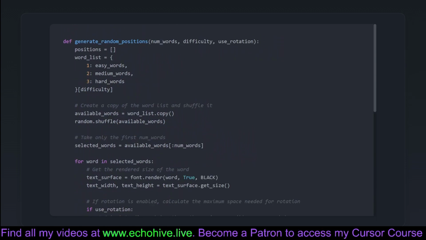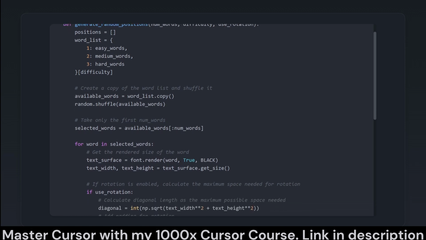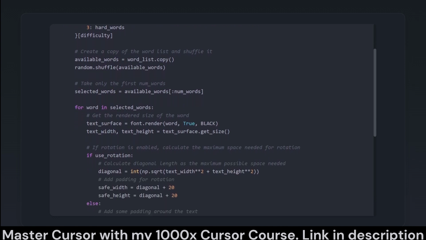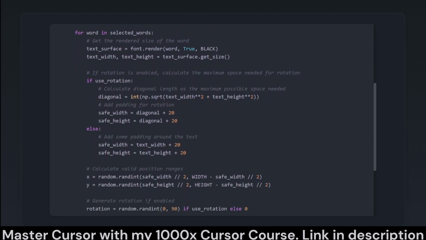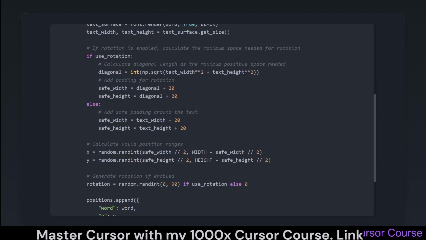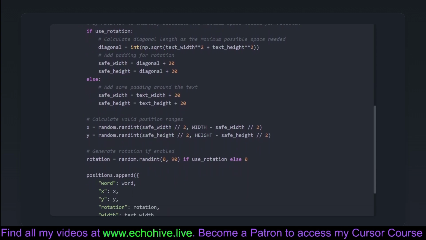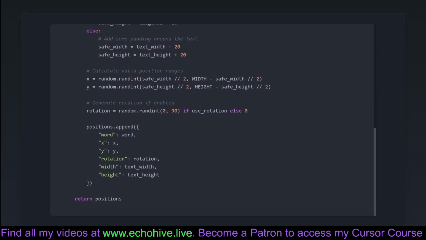This function generates random positions for words on the screen. It selects a random subset of words from the list according to the difficulty level and assigns a random position to each word within the bounds of the screen. If rotation is enabled, it also calculates space for rotated displays. This method ensures that words are displayed randomly, enhancing the randomness of our graphical puzzle, akin to scattering a puzzle on a table before assembling it. The function contributes to creating diverse visual scenarios that the AI needs to process, testing its ability to adapt to different visual setups.